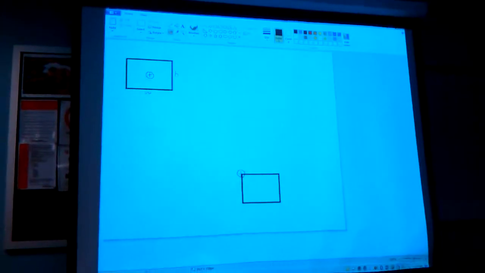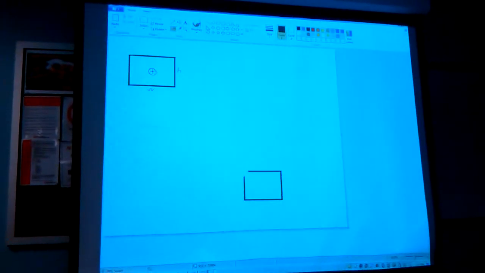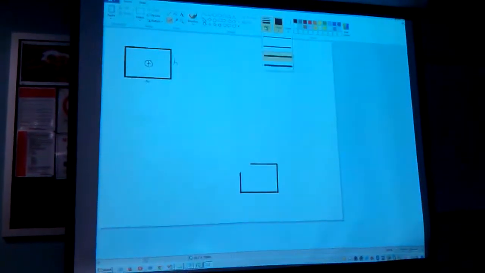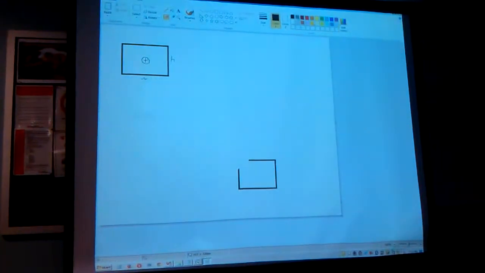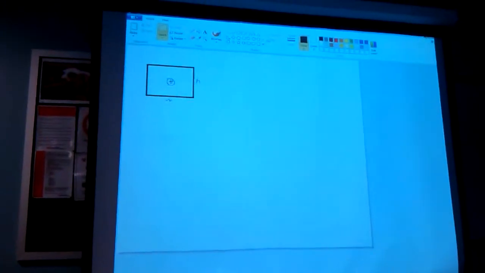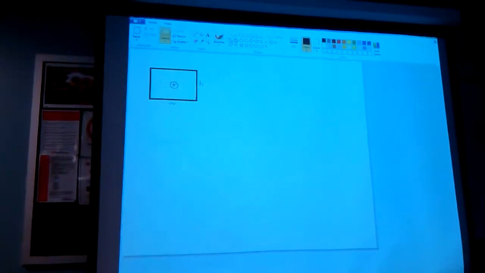The advantage of putting it in the center is we can write some really tiny... eraser. I have no idea how to choose my eraser size. Anyway, the advantage of putting it in the middle is there's some really simple collision detection you can do if you have it in the middle.